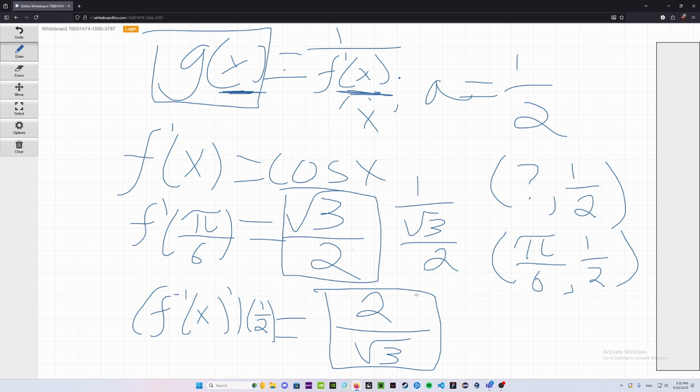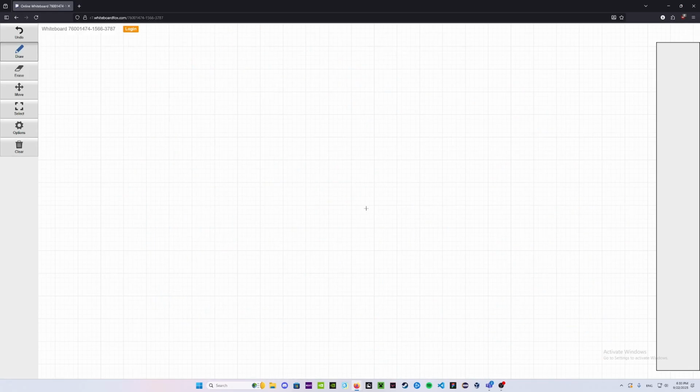Some teachers don't really want the root 3 on the bottom, so you can multiply by root 3, and you get 2 root 3 over 3. But some don't care. So that's how you do it. It's kind of a mouthful, but it takes some getting used to. Of course, I feel like this is the prime problem to do practice problems with. I feel like with a lot of other things, you could have gotten away with not doing practice problems, but this one you really need to practice so it gets ingrained in your head. Do you agree, Millen? Yeah.